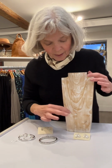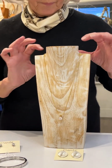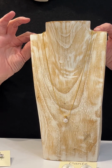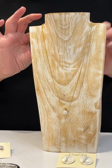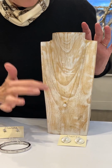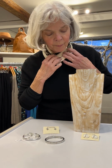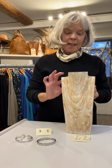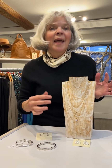And which leads me on to the diamante necklace. I'm going to zoom into that quickly. That is absolutely beautiful. Now, I must admit, I have this and I wear it all the time. It's so delicate and so pretty. And for me, I really like the gold. I haven't worn gold for many, many years because it doesn't suit my skin. So this I just fell in love with. Very pretty, very Christmassy, I think. But it's for evening time, any time of the year.